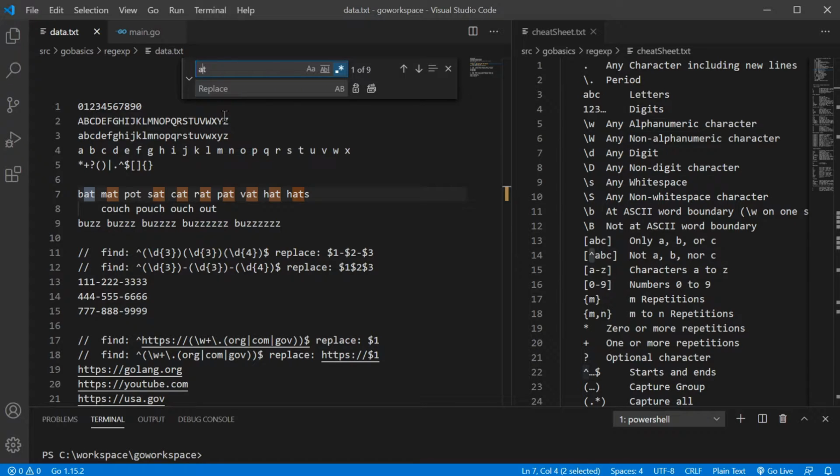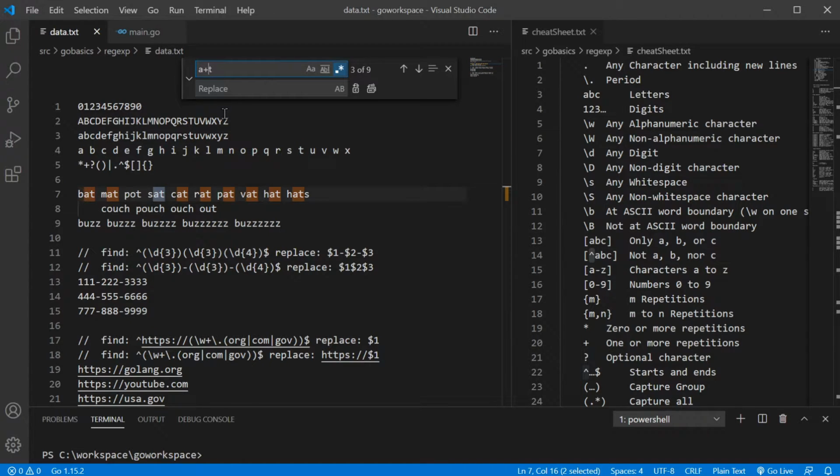Now, this one says I can have one or the other. I could have, for instance, if I put this here, it's not just going to pull a T. I could have 0 or more. So I have 1 and then one A and then one T. But notice it's pulling the T's as well. It's saying I could have 0 A's, but it's going to go ahead and pull the T's as well.